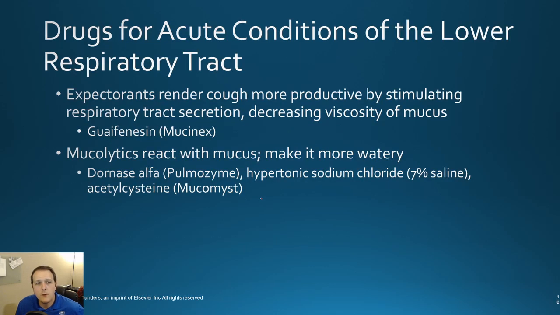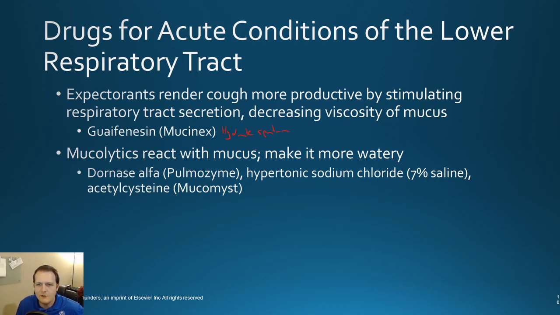Some other things we can do for a lot of mucus production in the lower respiratory tract include expectorants, which actually will help to make the cough more productive, that will actually stimulate secretions to try to get rid of some of that junk down there in the lungs. This can include things like guaifenesin or Mucinex. Basically it will hydrate the sputum, the actual mucus itself, and will allow for it to clear a little bit easier. Sometimes patients will get dehydrated, and all that mucus in the bottom of the lungs just kind of gets very desiccated and very hard to clear. So by using something like guaifenesin and drinking plenty of water, they clear it a lot easier.